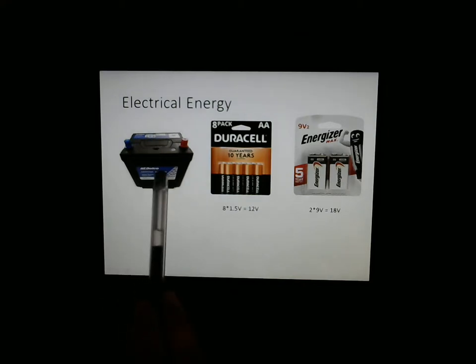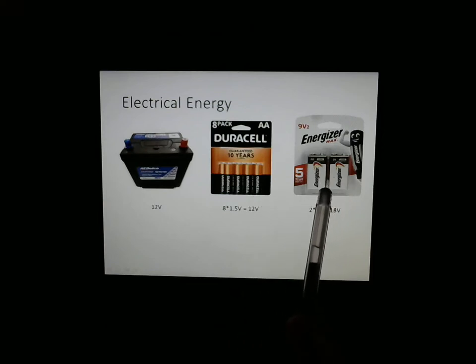But this one here can start a car. One of these can run a fire alarm for several months. And this one here, if you put two of them together, can power your remote control for a TV or a remote control car or anything to that extent, little radio toys, for several hours or so before requiring recharging.